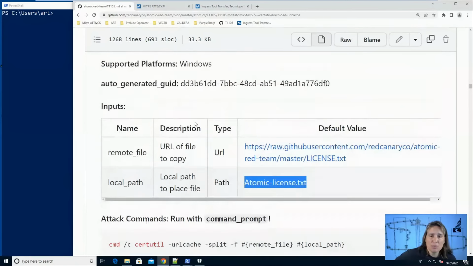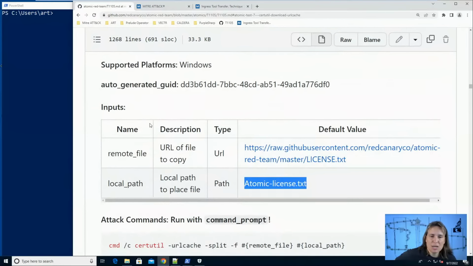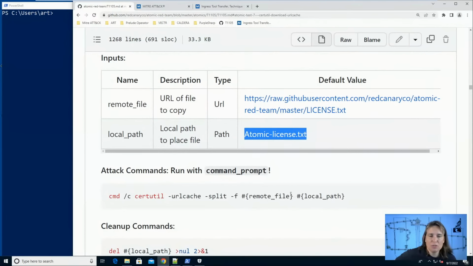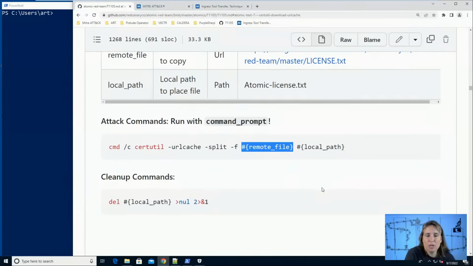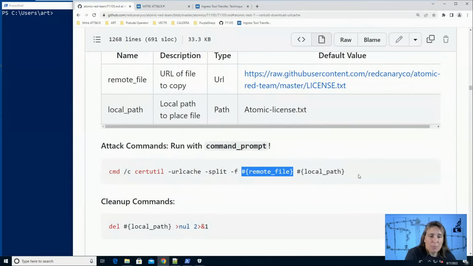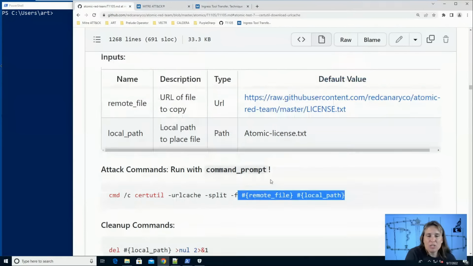And these input arguments can be changed at runtime. So we could swap out the defaults for whatever value we want. So if we wanted to emulate downloading an actual bad tool instead of just a license file, then we could change out that variable.